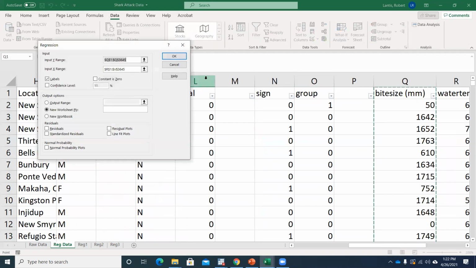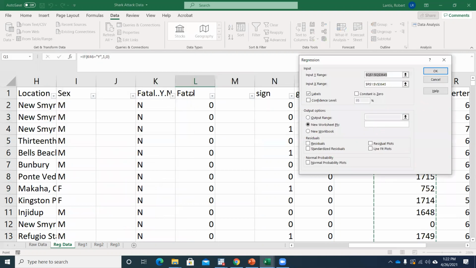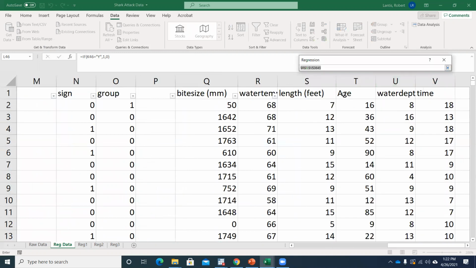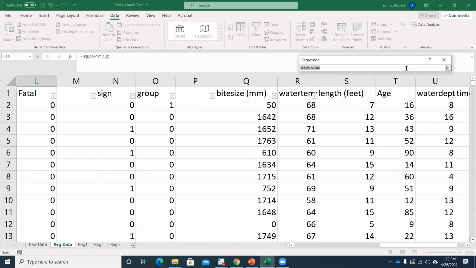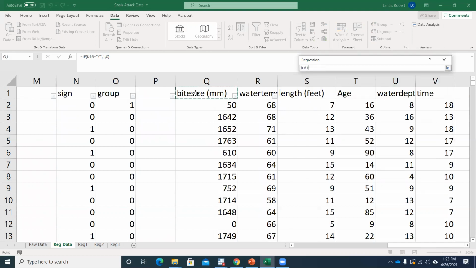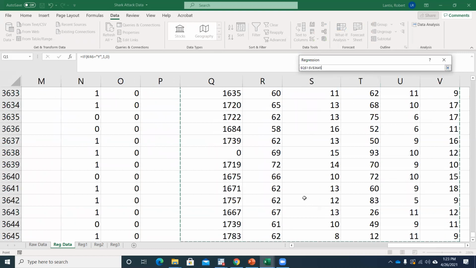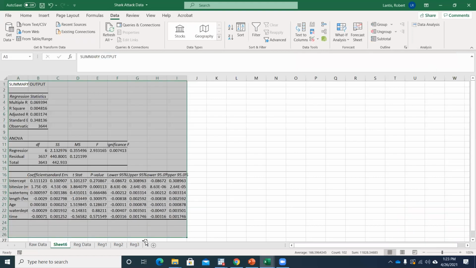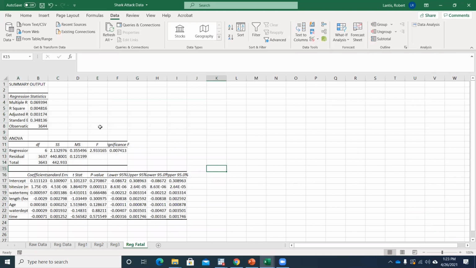And what I'm thinking about is that I want to now look at not the bite size. I want to know if this is fatal. So my Y variable I'll select is whether or not that shark attack was fatal. I'll then go to select my X variables. Sorry if I did that too quick. After I selected my Y variable, I then went to select my X variables. I'm going to include bite size all the way to time, all those variables that I had included before. I'm going to Control Shift, or Command Shift on a Mac, and select all of those. Hit OK. So move this over here. Call this reg fatal. Zoom in.